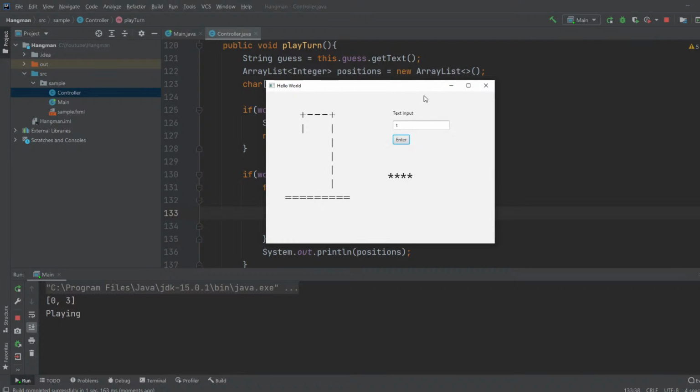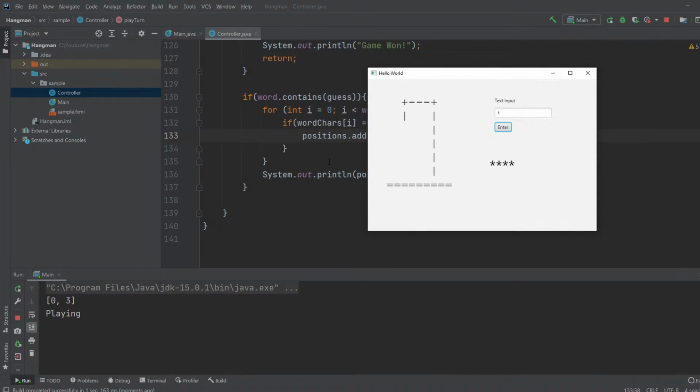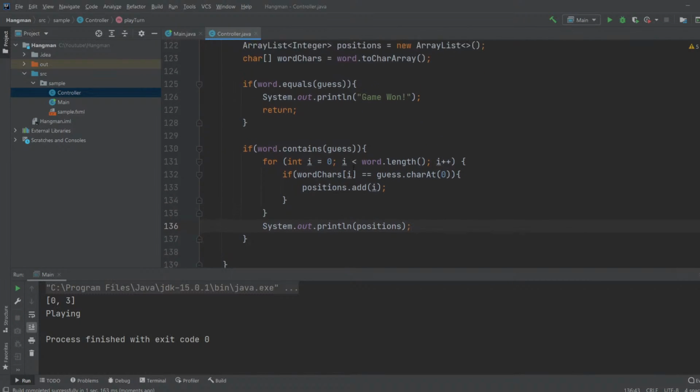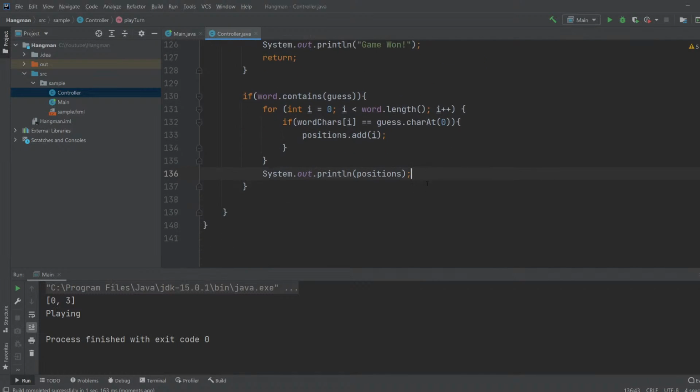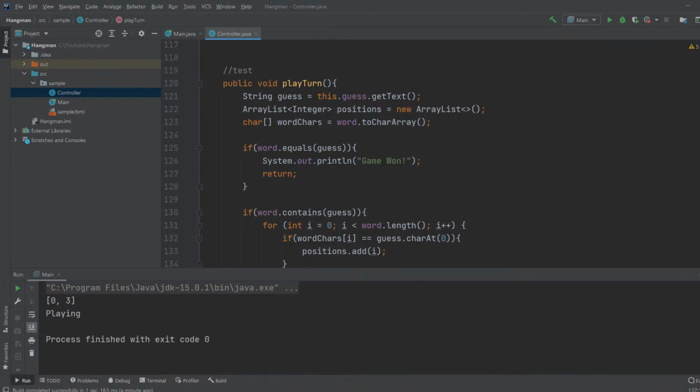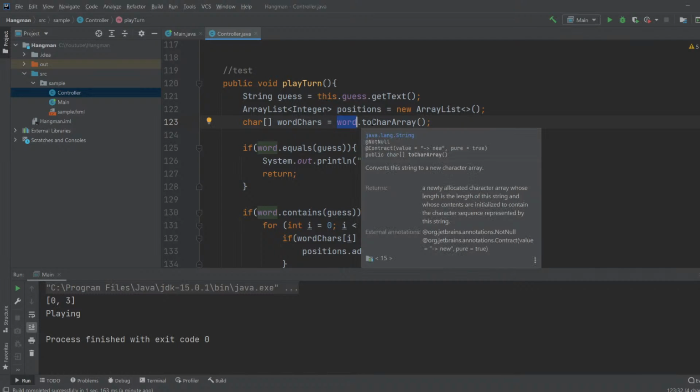So now what we would like to do, we have the position and we have the character. So now we just want to add the character to our secret word. Or maybe just create a new one, no, we need to add it, because otherwise we can't do multiple letters, we would rewrite every time.